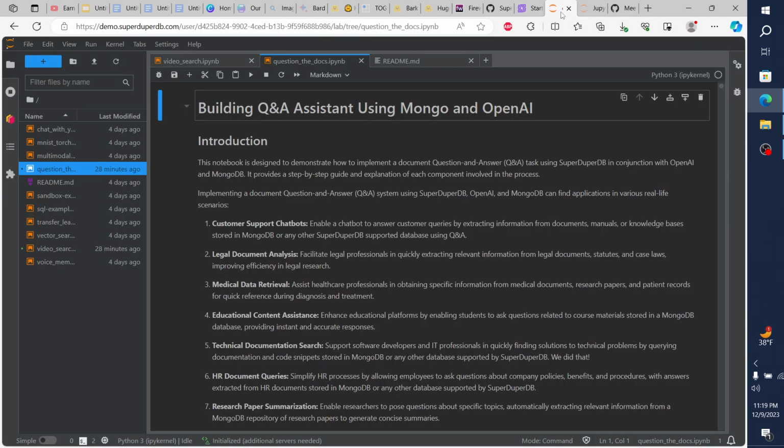And just giving you a heads up on the very next thing that you'll need, and it's something that I haven't showcased a lot on my channel, because I don't like running things locally, honestly. All of their examples you have to run in a Jupyter notebook, and it's really simple. Once you open Jupyter notebook, they have everything that you need. These are all of the examples that they have: chat with your database, multimodal search, SQL examples, transfer learning, vector searches, and then voice memos and voice searches.